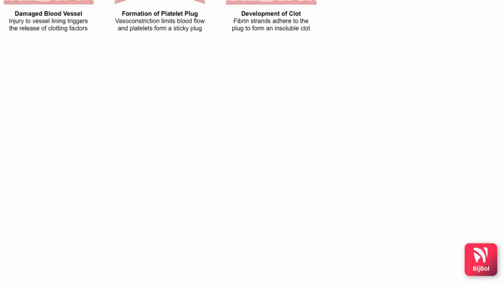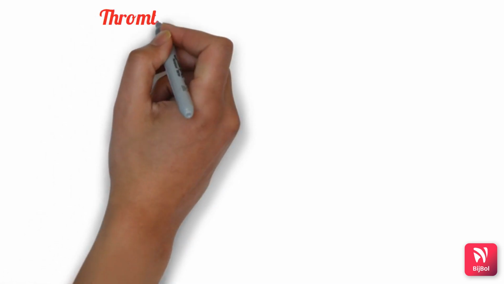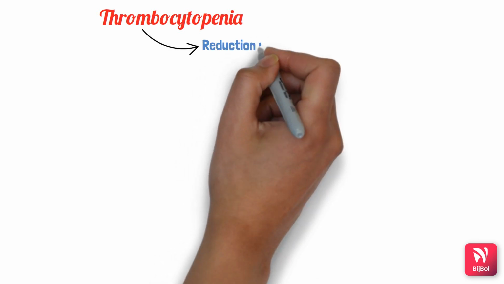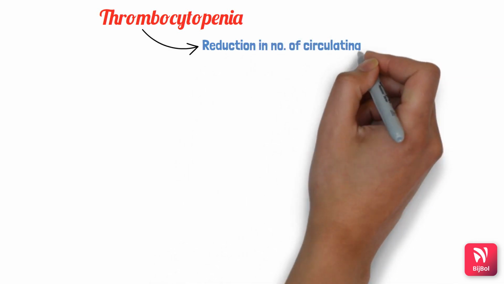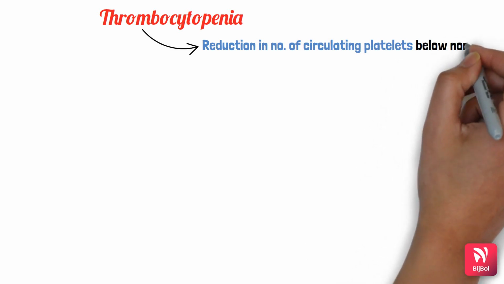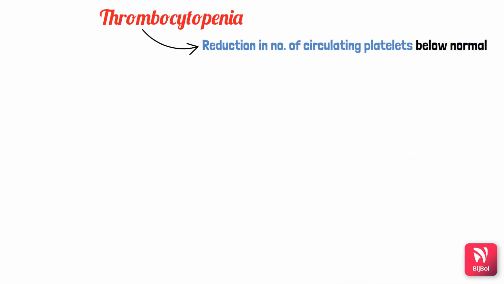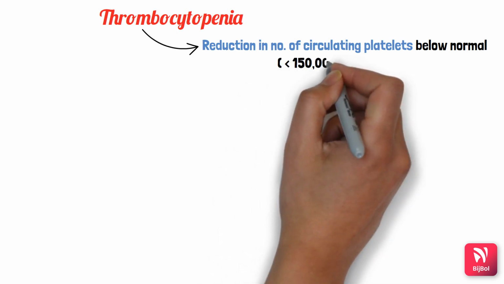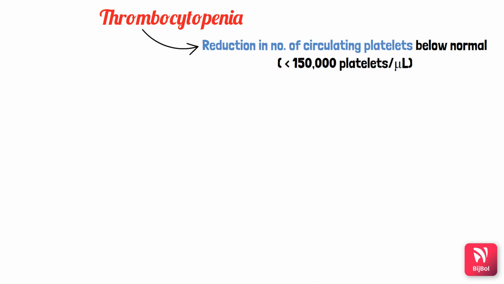The first of it that we are going to discuss here is thrombocytopenia. Penia anywhere tells us there is a decrease in the number. So here there will be a decrease in the number of circulating platelets, below the lower limit of normal. What is the normal count of platelets? It is 1,50,000 to 4 lakhs per microliter. The lower limit is 1,50,000, so anywhere below 1,50,000 per microliter is thrombocytopenia.